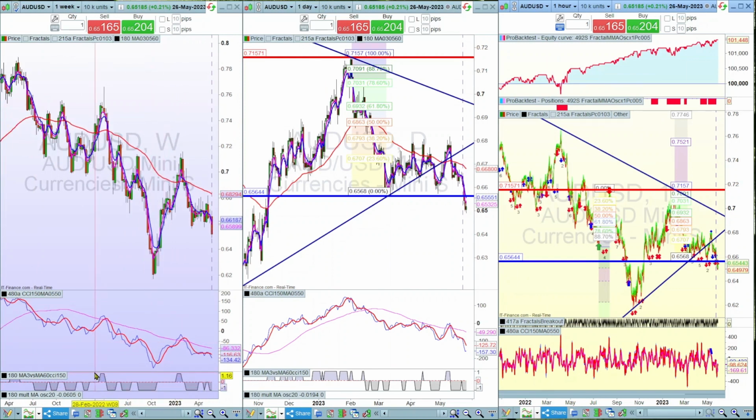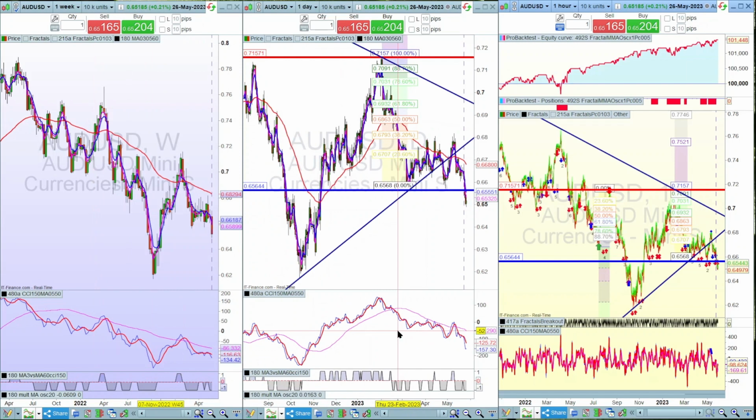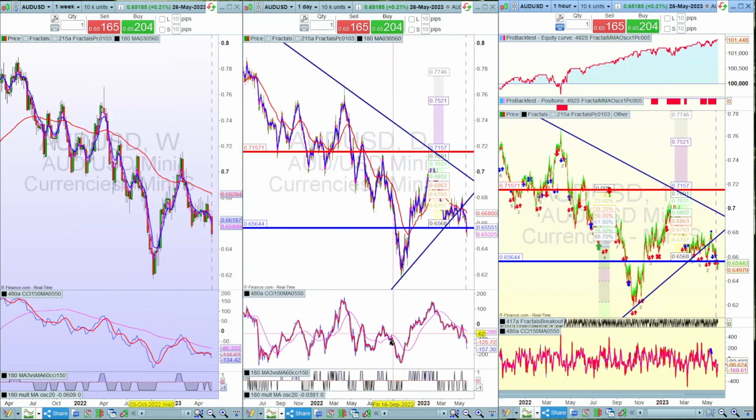Okay, back here, February, March. There were a couple of positions there. This is early March, so that was finishing end of March. So you would have avoided going short during that period, because there was no short signal there. Likewise, during March 22, there are no short signals there. So because there are no short signals on the daily, no short signals on the weekly, you would have avoided going short during that period. So you would have avoided that drawdown.